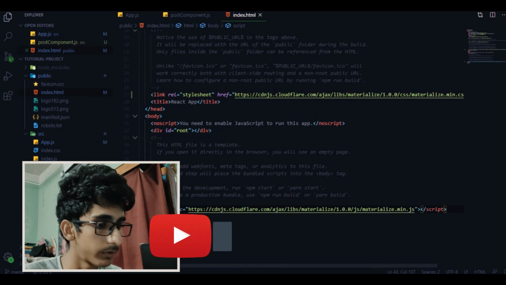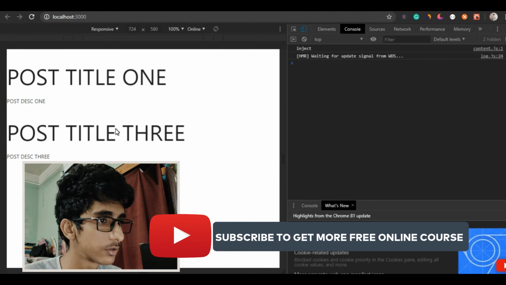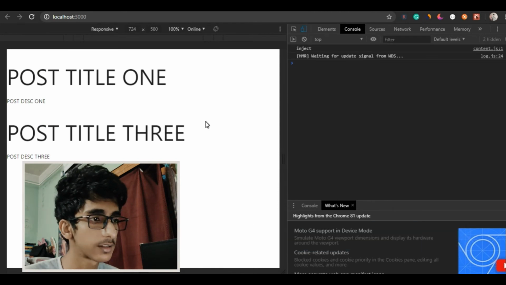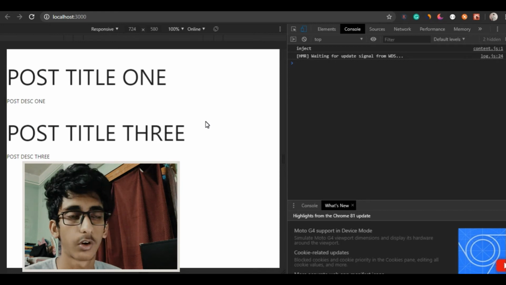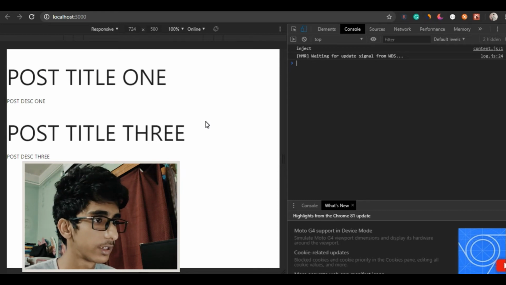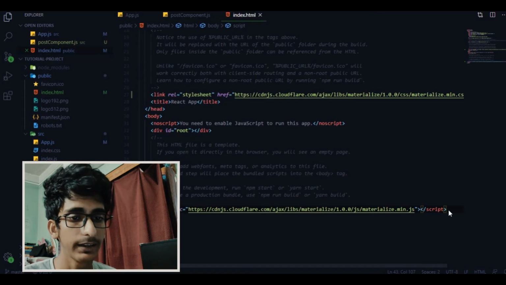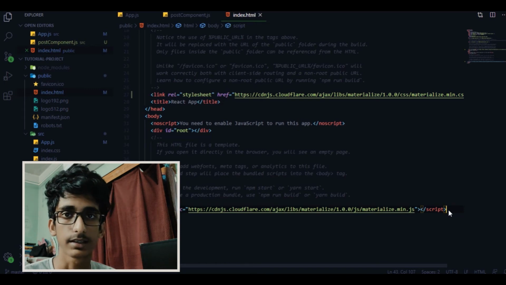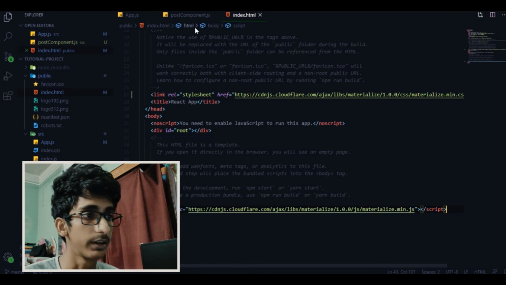Okay, so now if I go to the browser, as you can see, there are changes, and that's because of Materialize CSS. It's a great tool for CSS. It's already showing its power. So after adding this tag, we are pretty much done with Materialize CSS. That's how we add Materialize CSS in a React project.